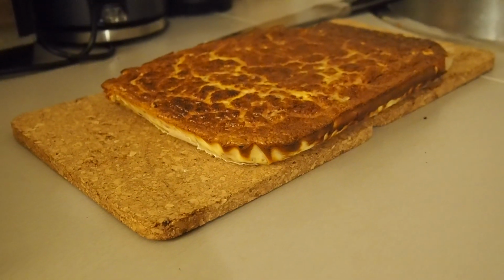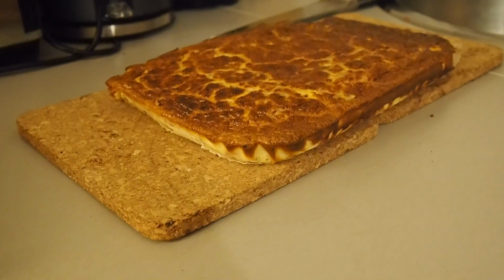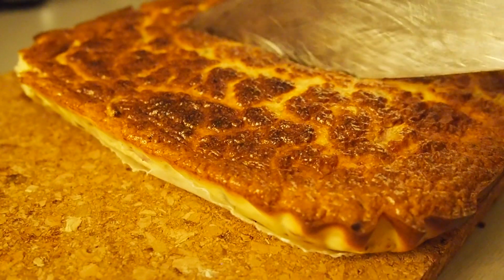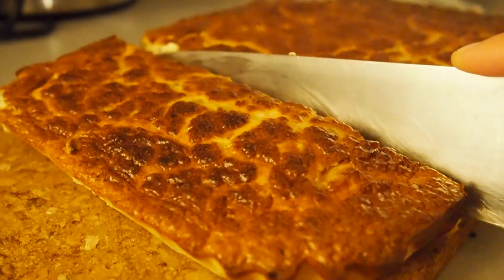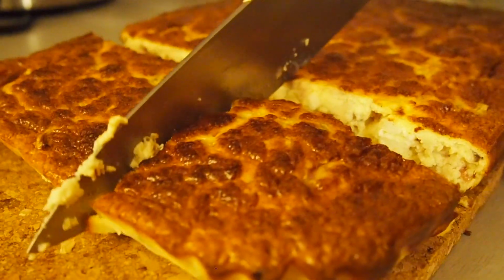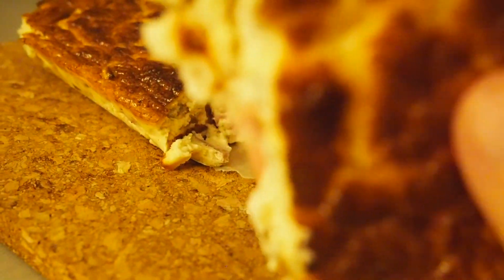After 35 minutes, this is the final result. Let's see how it tastes. It seems so creamy. Yummy.